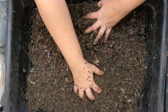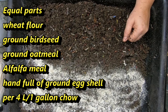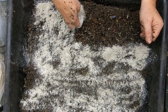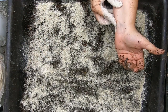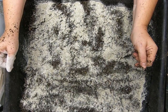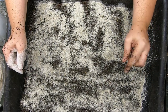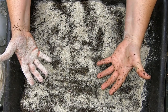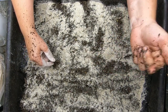The worm chow I'm using currently is equal parts wheat flour, alfalfa meal, ground oatmeal, and bird seed. These guys haven't been fed in a good long time, so I'm going to give them a really good feeding all the way across. Here's a little baby worm hitching a ride. We'll see what they do now that I've substituted the alfalfa meal. A lot of people who do this professionally commented on my videos previously and said they use this and it really works well. So for those of you who put that in the comments previously, here we are — we're giving it a try. I'm taking your suggestions. If you like my experimental videos, I have a whole playlist of things I've tried to do a better job at worm farming and dispelling some myths.